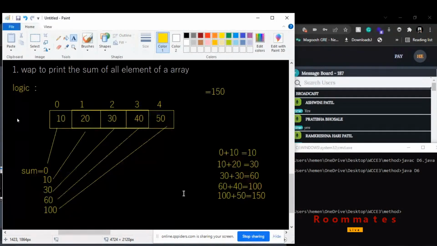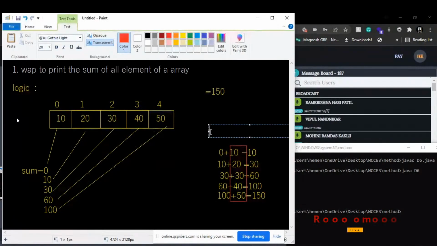Yes or no? So if you observe this thing very carefully, what is the condition I am writing? If you observe this one, what condition are we writing? For what condition is all of this going on? It is going on in one condition. What is this 0? 0 is what? Sum. Correct, Ramakrishna. Next, what are you doing? You are summing sum plus a of i.